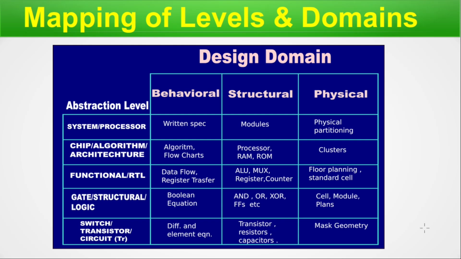I am spending so many words so that the entire complex VLSI design flow can be understood by you in simple terms. Maybe you are getting a job in this team, versus a job in this team in a different company, versus a job here in a different company. So you will be able to differentiate between this design engineer post, this design engineer post, and this design engineer post. There will be 3 different design engineer posts, and with this particular chart you will be able to correlate where you are getting placed.